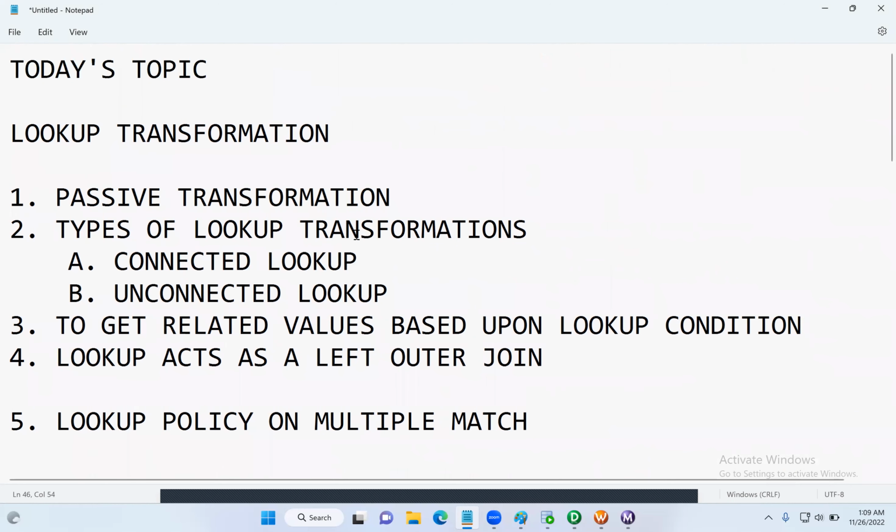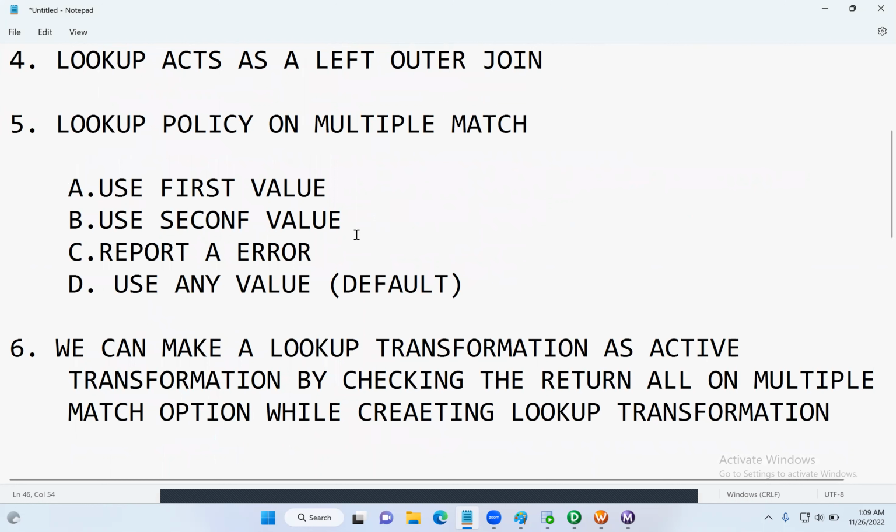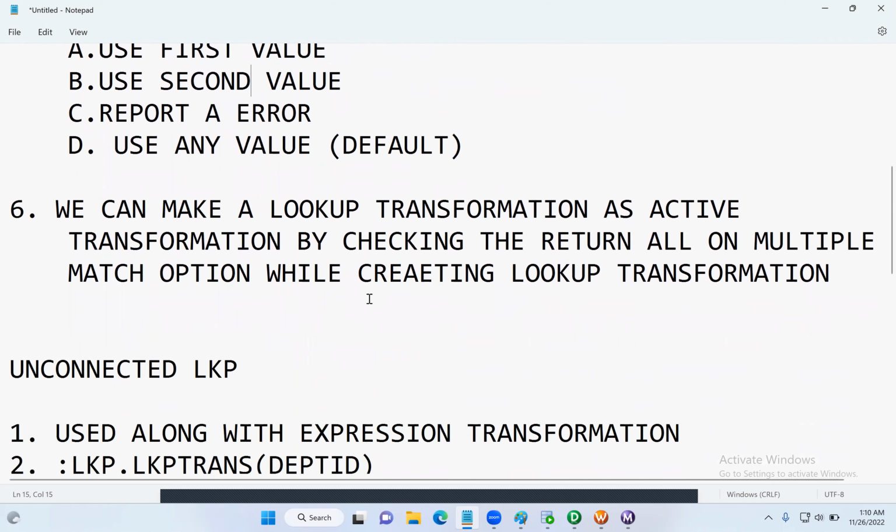We also saw how we can make a lookup transformation an active transformation, and the lookup policy on multiple match. There are four options: use first value, use second value, use any value, and report an error when there is a multiple match.